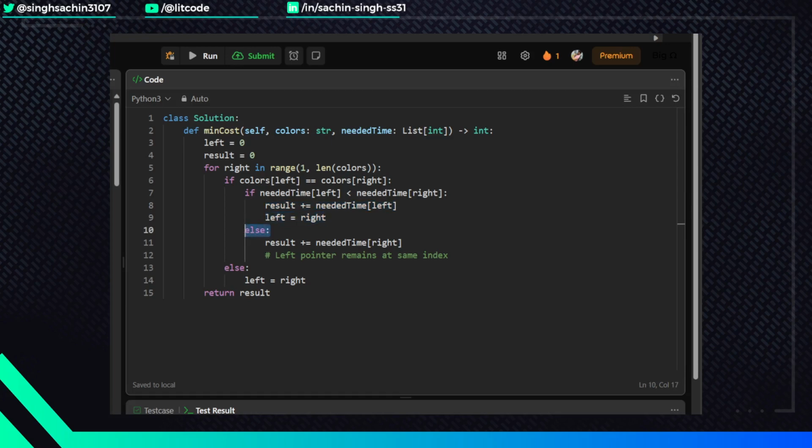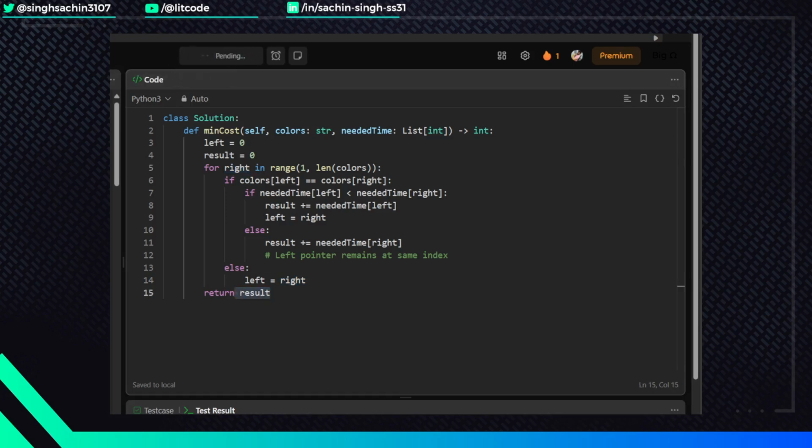Else we simply add the right pointer element's time to the result, and as we are running this for loop, we don't have to update the left pointer, and left will remain at the same index. In the conditions where the colors were different, we were simply updating the left pointer, so now my left pointer will point to the right element index, and the right pointer will again move one step ahead. At the end, we simply return the result.